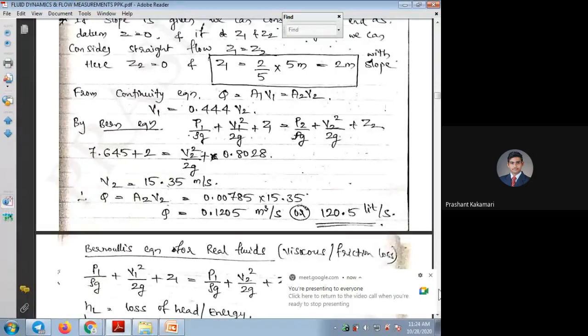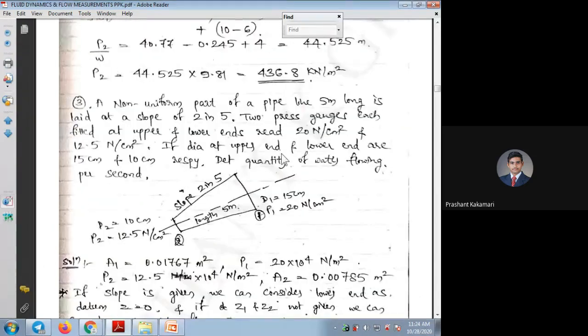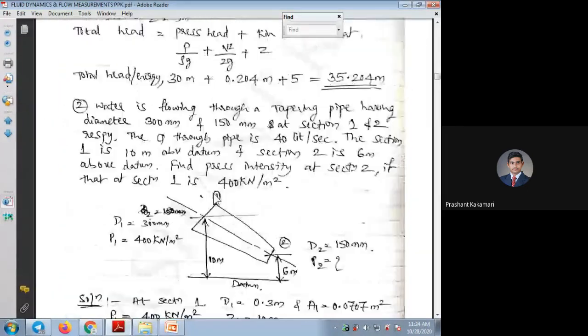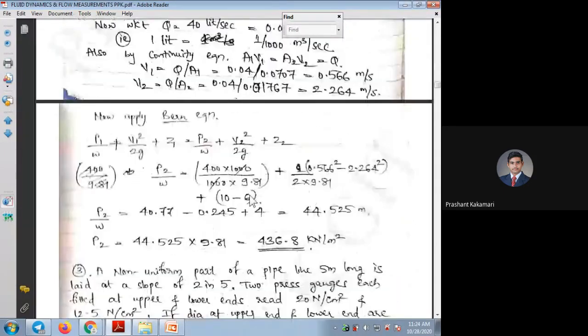So next you write down one of the important equations. If the Bernoulli's equation is considered for real fluids, the first important factor is the viscosity or the viscous losses and the friction losses. Until now, in any pipe flow, we have not considered viscosity or friction. In all these three problems we didn't consider any friction or viscosity losses. But in reality, these terms will come into the picture.